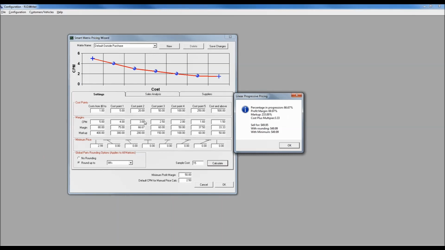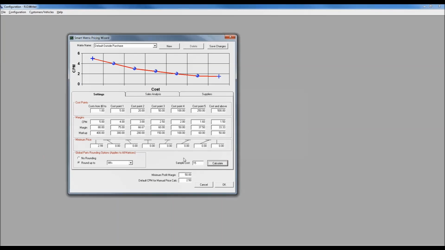So 2/3 of the way from here to here would be 3.33 times, which works out to be a 69.97% margin or a 233% markup. Means we'd sell it for $49.95, but because I'm rounding to 99 cents, it's going to round it up and make it $49.99. No minimum price taking effect there. So again, this calculate box is just there for us to do a kind of what if calculator as we go along.